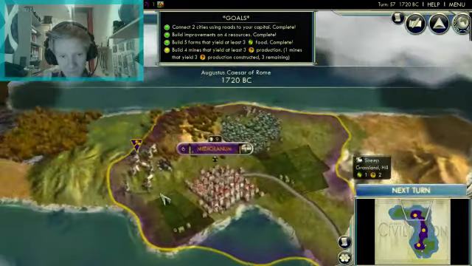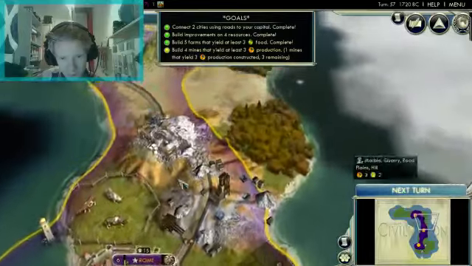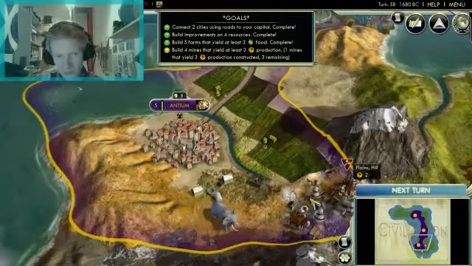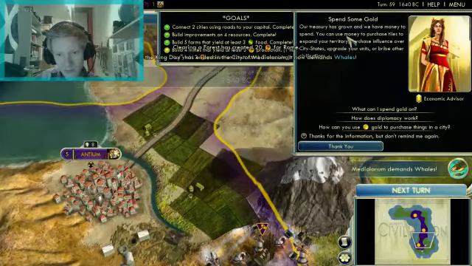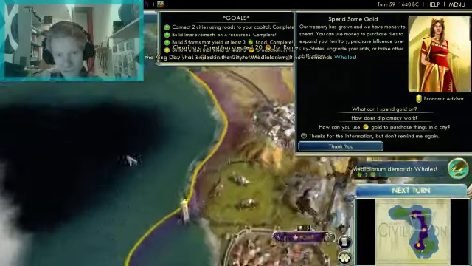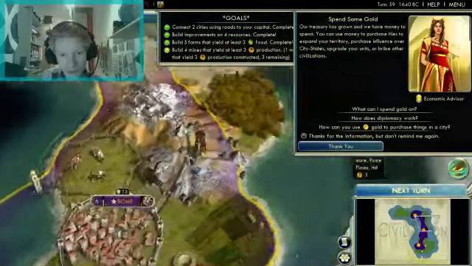Okay. Right, nothing's happening in this turn either. Our treasury has grown. Oh, they want whales. Why do you want whales? What do you want whales for?